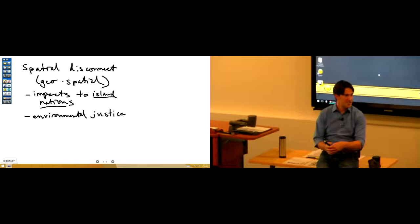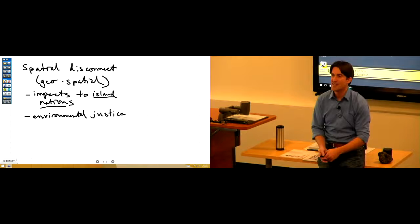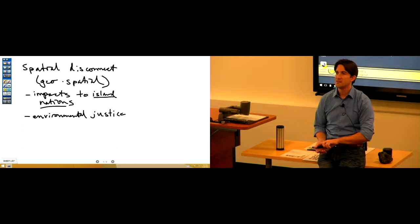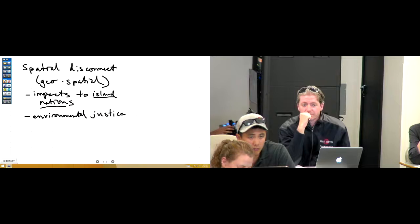Right, a good example is an area called Cancer Alley in Louisiana. Anyone familiar with this? Yeah, go ahead. What's Cancer Alley? It's a region on the Mississippi River that is just loaded with petrochemical and all sorts of chemical plants, and a history of not mitigating their emissions has resulted in incredibly high cancer rates among kids, especially. Yeah. In that region. Yeah. And of course, the population is primarily African American and very poor.